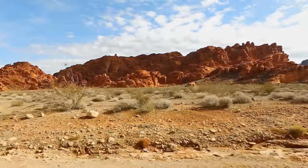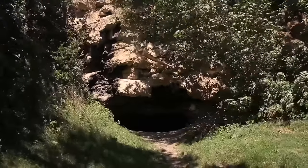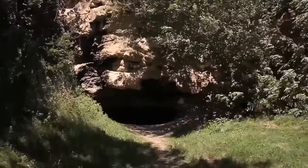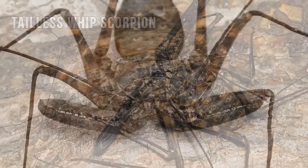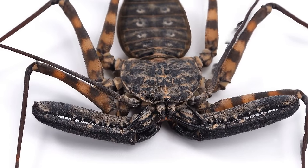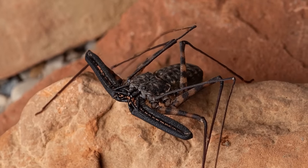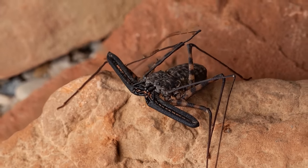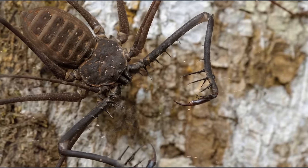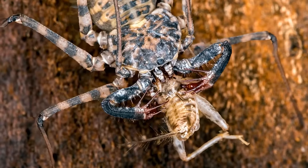Let's leave the hot desert and go into the humid tropics of Tanzania. Under tree bark, fallen leaves, and in dark caves, you can meet one of the most terrifying creatures on earth — a tailless whip scorpion. Imagine a big scorpion without a tail, with a flat body that looks like it has been pressed. It's similar to spiders but has no venom glands and can't spin a web. This monster is silent and fast, and the scariest thing is its two front claws, twice as long as the creature itself. Any prey it catches will never escape.